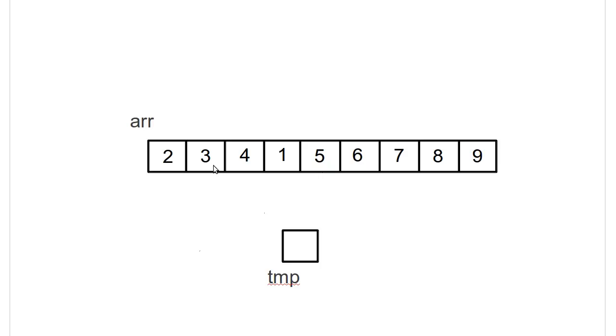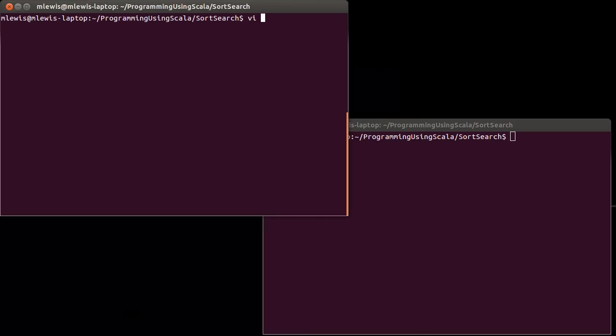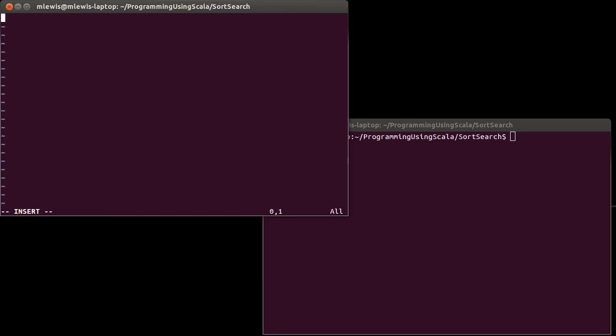Now we want to actually code the bubble sort. What type of code would be used to write this? So I'm going to write a single file. I'm going to call it sorts.scala. And we're going to define a bubble sort. What type should we sort in our bubble sort? I'm going to pass in an array. And I'm going to make this an array of doubles.